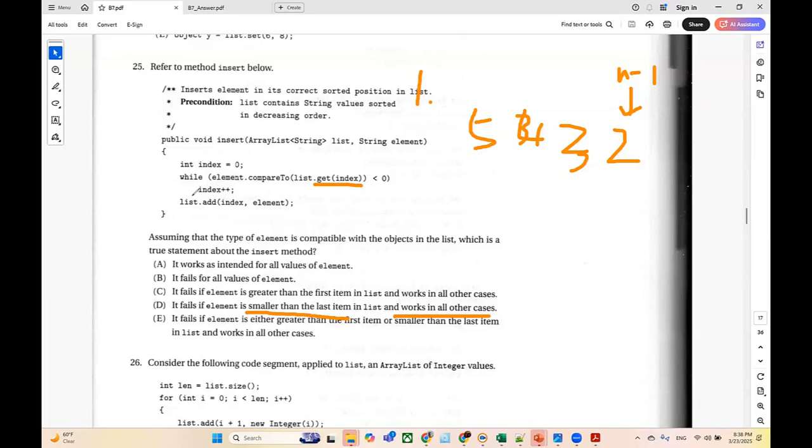You're smaller, your index increases, you insert there, that actually is okay. That actually is still okay. I think this one fails only when the list is empty.